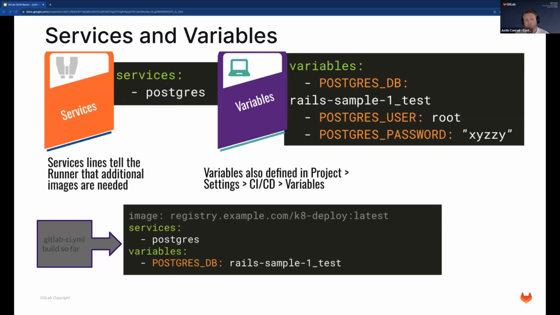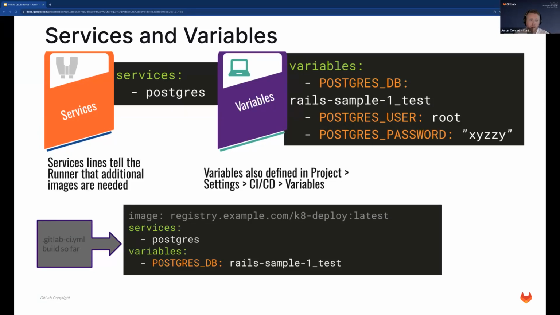In a GitLab CI/CD pipeline, the services keyword is used to define additional Docker containers that should be run alongside the primary job's container. These additional containers provide services or dependencies that the job requires to execute successfully. The services keyword is particularly useful when you need to set up auxiliary containers such as databases, caches, or other services for your CI/CD jobs to complete. Here we're calling the Postgres layer to add a database service to our base image.